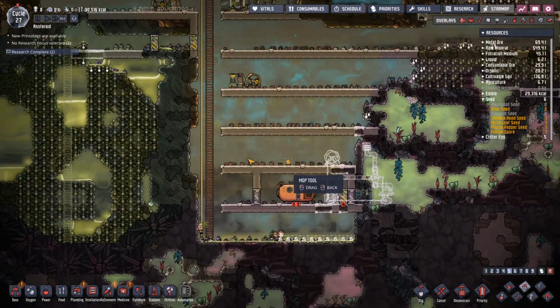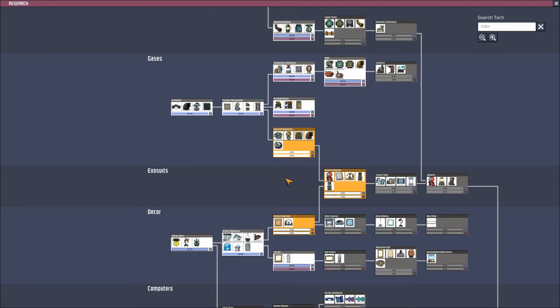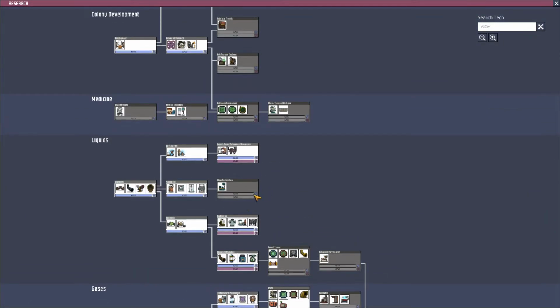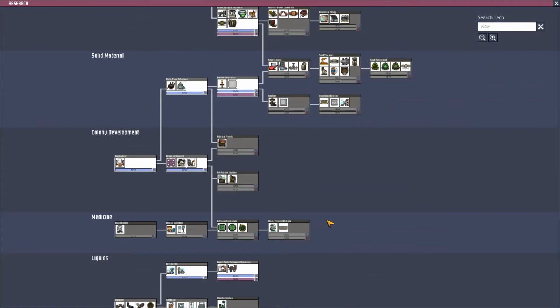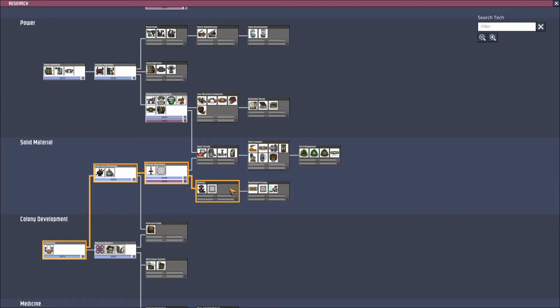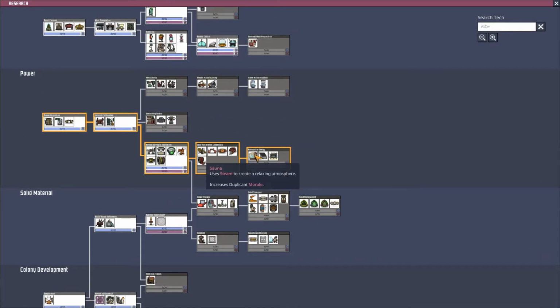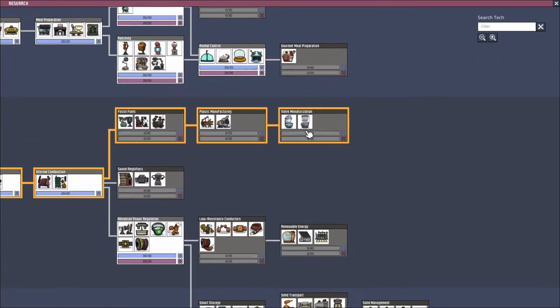Research is done. I really ought to work towards exosuits. What else might I need? Yeah, we got most of the important stuff, it looks like. Smelting is going to be a little while before we can actually mess around with that. Oh, I did need... No, I got animal control, so I can set that up.